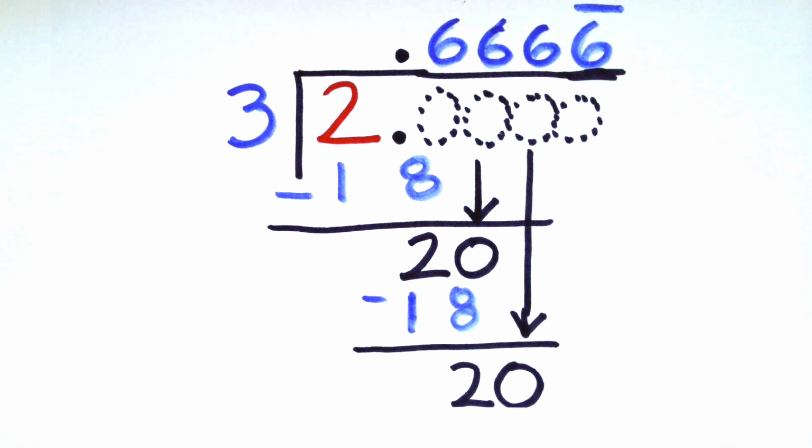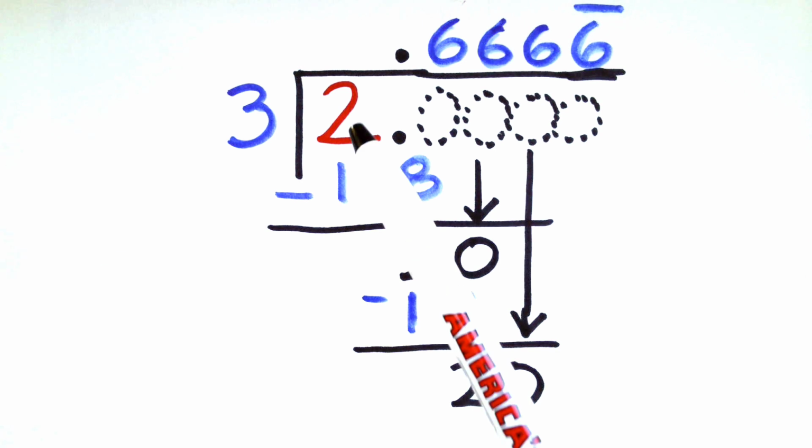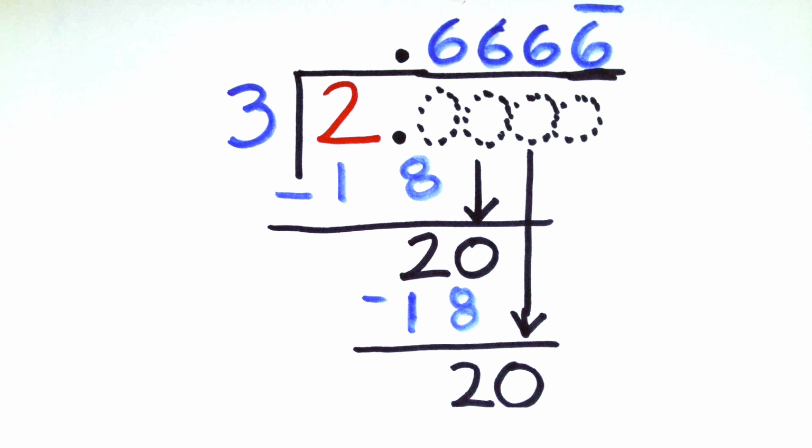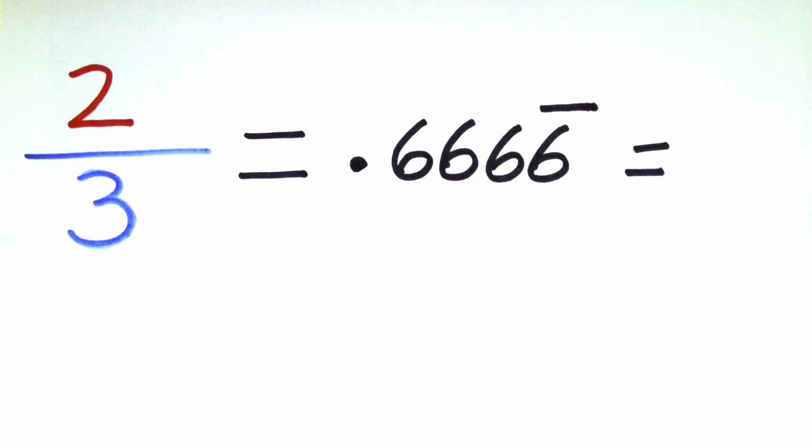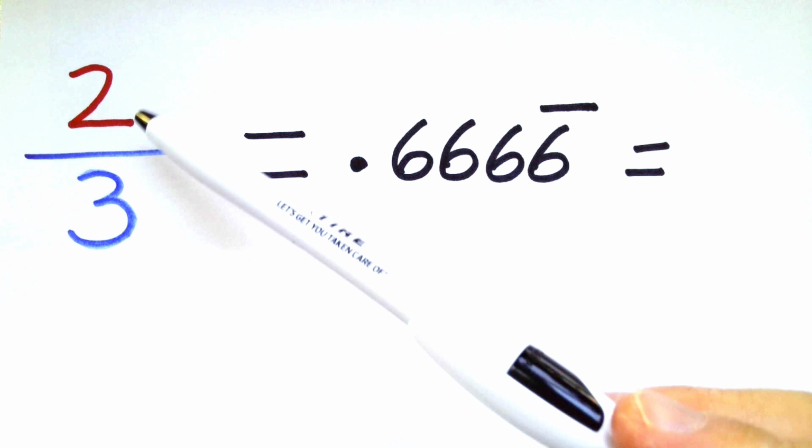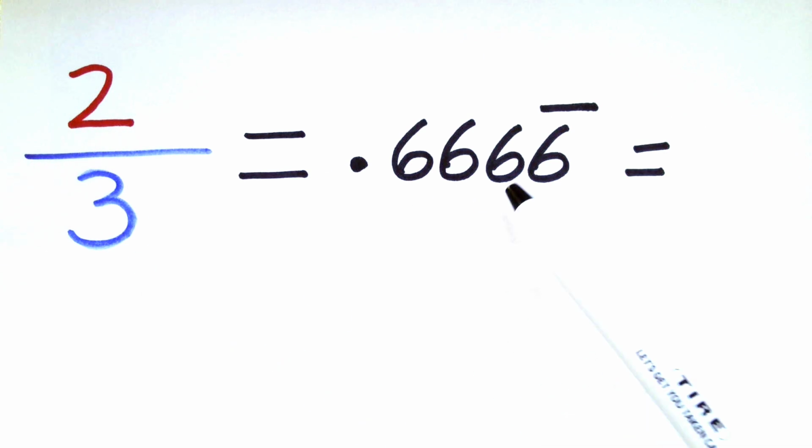All right, so what are we going to do? We have our fraction, we have our decimal value. What are we going to do to convert that into a percent? Okay, so I wanted to show you the equivalency. We have 2/3 is equal to 0.6666, and the line above the 6 means it's going to repeat on and on forever, unless you round it up like I talked about in the last segment when we were doing long division. So how do I convert this decimal into a percent?